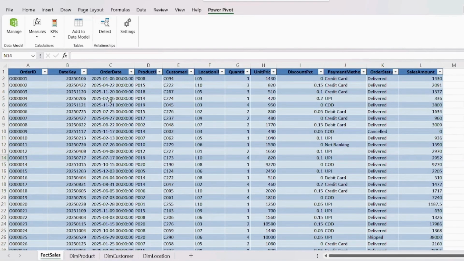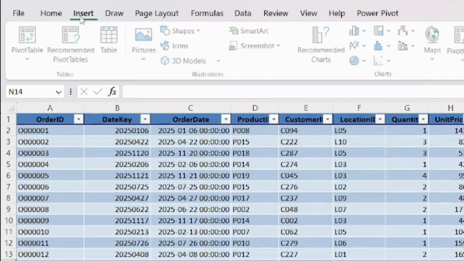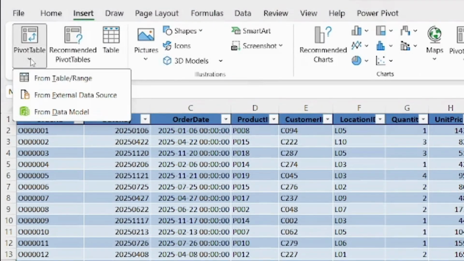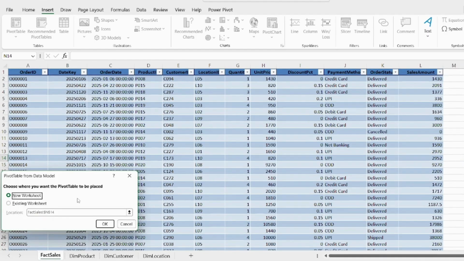So we have created 4 measures till now. Discrepancy total and total profits in the Power Pivot interface, and number of order IDs and profit per order directly in the Excel workbook. Now after creating the relationship between different tables, the calculated columns and the measures, let me create a pivot table. So to create the pivot table, select insert. Now instead of a single table, we will select insert pivot table from data model. Let's add the pivot table to the new worksheet.